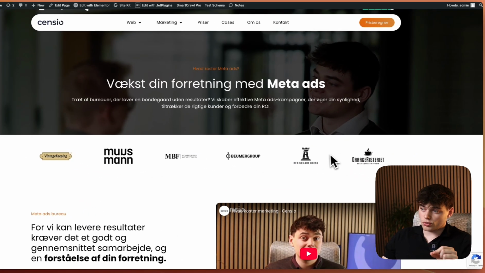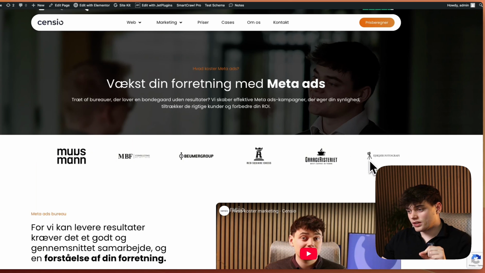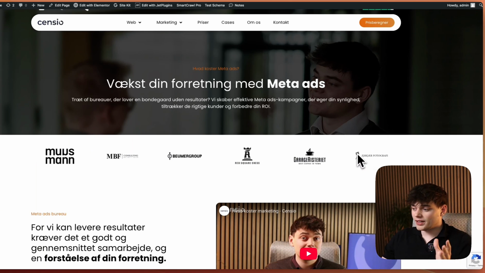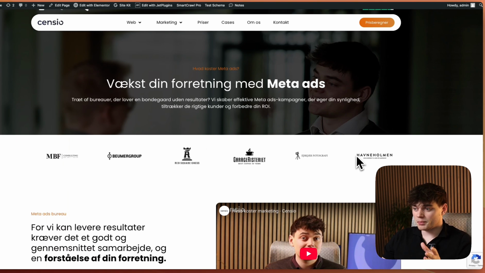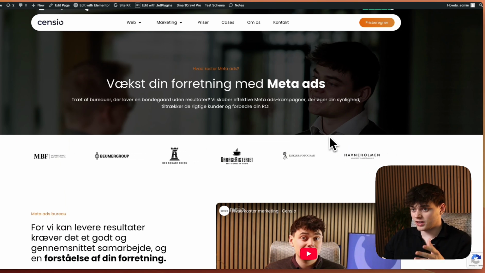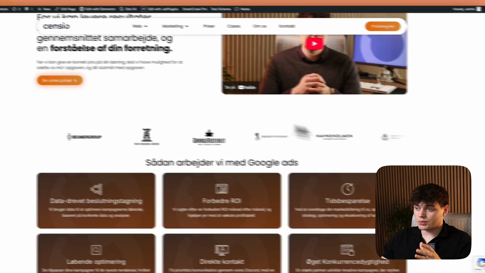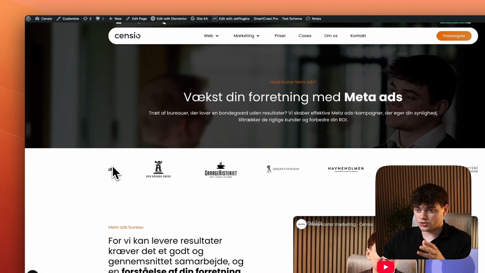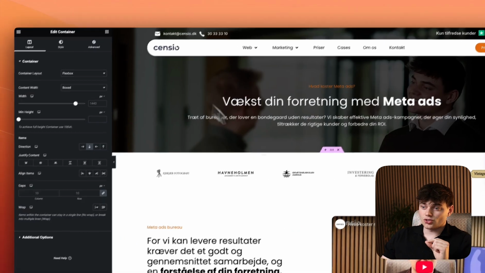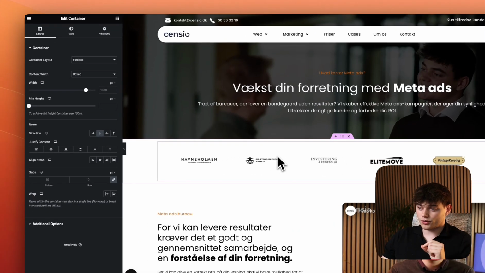It basically just scrolls, and then you can design the speed and pick how many logos you want to show and skip every time. Here we have one logo that skips as a timer. And if you scroll down, this is what we want it to look like. You see here, we have some rough corners. Every time we switch, you can see it has some rough corners. So this is what we're going to fix.